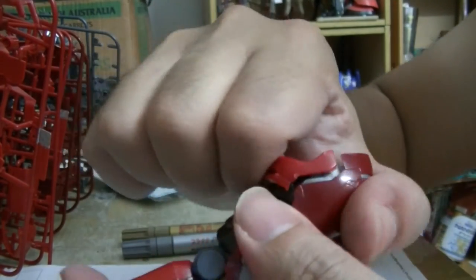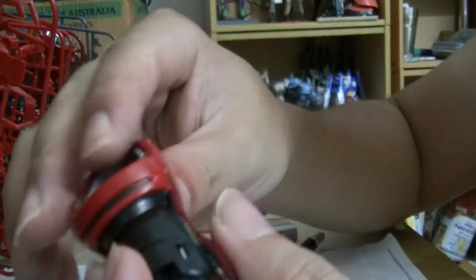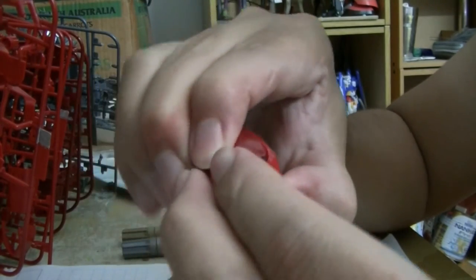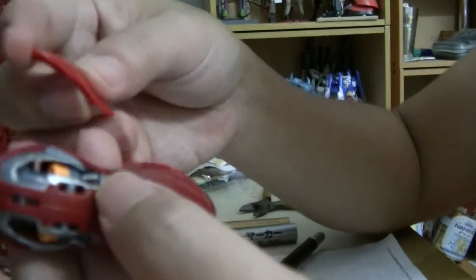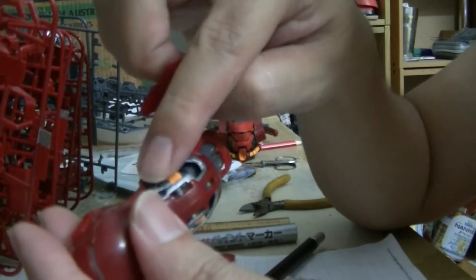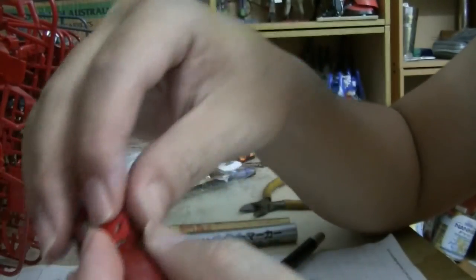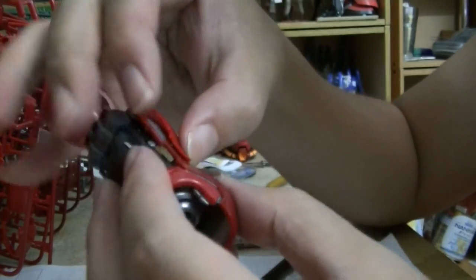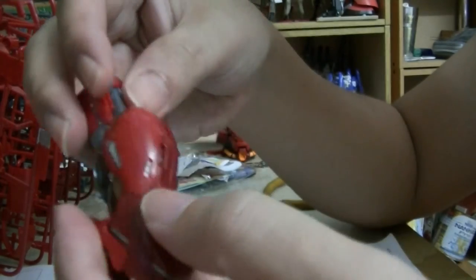So we'll just meet halfway through, some parts on the left, some parts on the right, hopefully we'll meet in the middle, and it won't close all the way, so I don't expect it to, because this is not Bandai, it's something else. Next up, the covers for this part here goes in this thing. These do move, so I'm gonna push it like so. Push it in. That piece here, make sure it's snugly in like so.